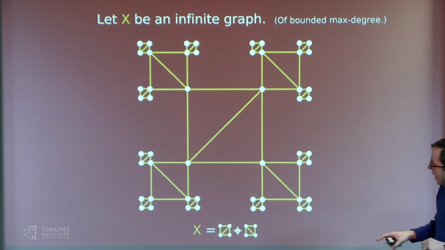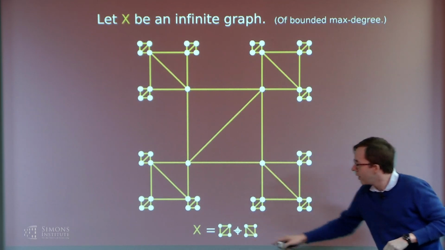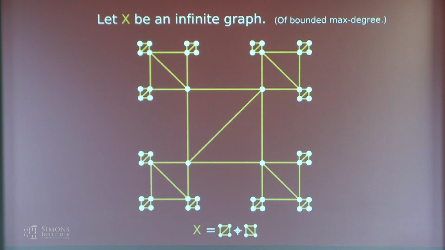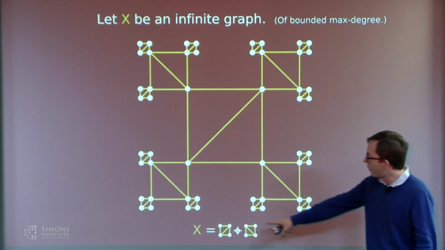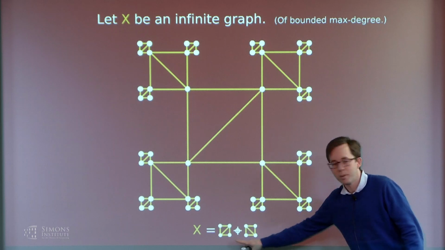So in fact, I wrote this tiny thing down here. One thing that we do in this paper is introduce a new kind of graph product that takes some finite graphs on the same vertex sets. And when you graph product them, you get an infinite graph. I'll explain more about that later, but this infinite graph we call the additive product. It's the additive product of these two little graphs. And it depends on the labeling, the vertex labeling of the graph, so these are not the same graph.